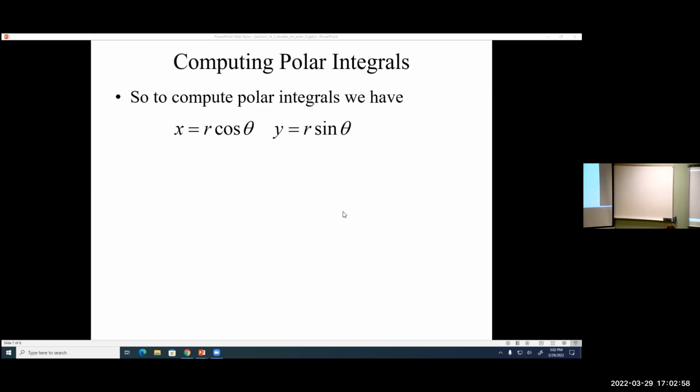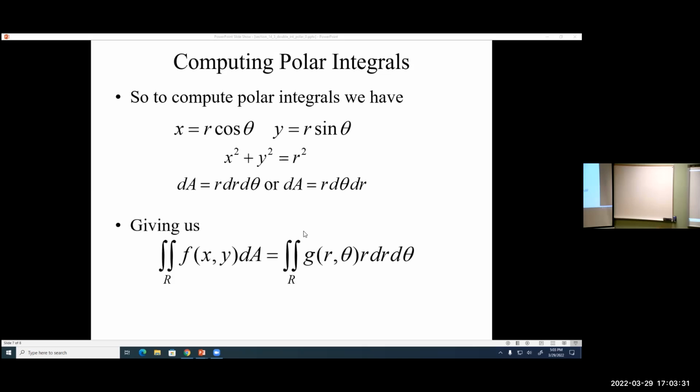So we have our transformations. Any x's in there, it's r cosine theta. Any y's, it's r sine theta. And if you have an x squared plus y squared, it's r squared. We do not want x's and y's in there if we're integrating with respect to polar, because we're integrating with respect to r and theta. And the dA is either going to be r dr d theta or r d theta dr. What you want to take from this is, if you're converting to polar, remember to put an extra r in your integrand. Otherwise, it won't come out right. Okay, that's really what's going on with polar.